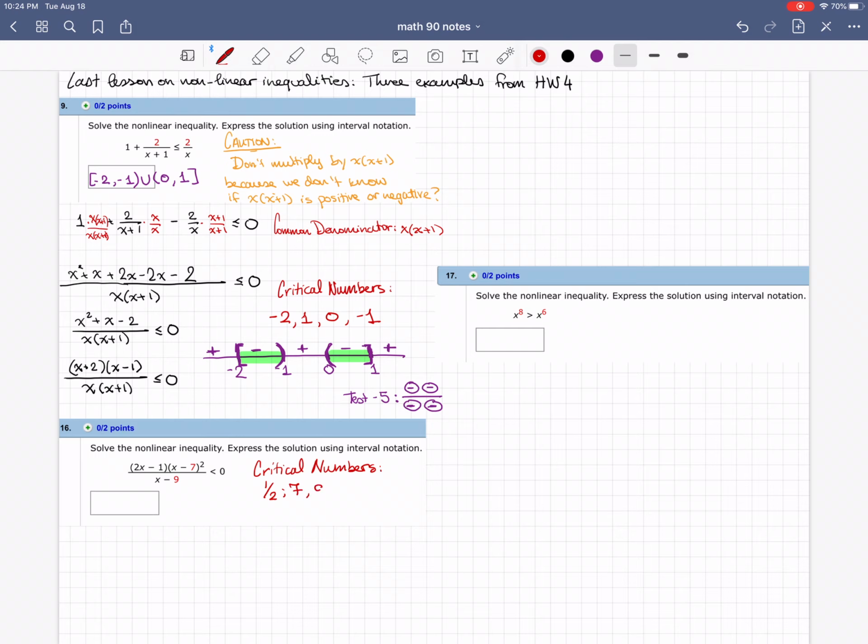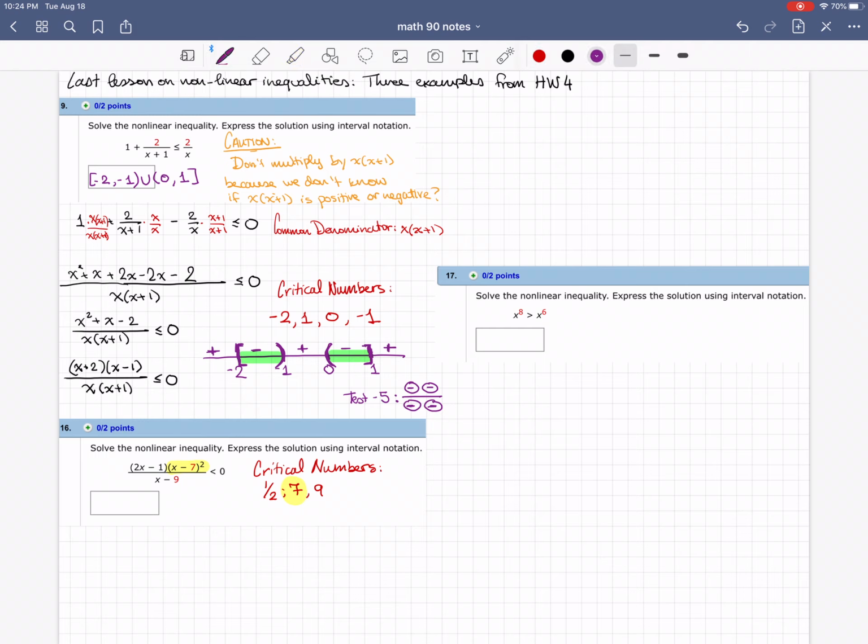Before we move on, I hope this is something that all of you have noticed right from the beginning and that all of you have been sitting on the edge of your seats waiting for me to point it out. We have a square here. X minus 7 squared is a non-negative factor. So no matter what x is, x minus 7 squared will not be negative. So this is very significant for our sign chart because it means that there will not be a change in sign around the critical number 7.